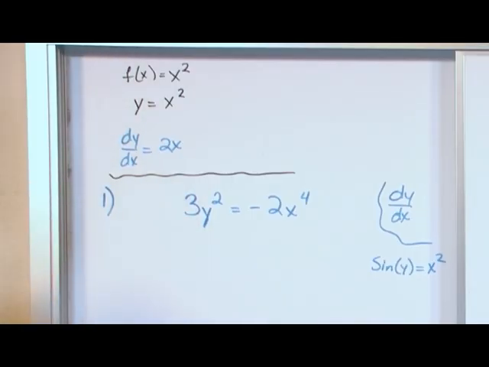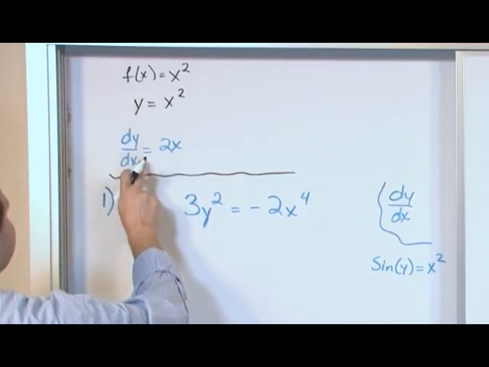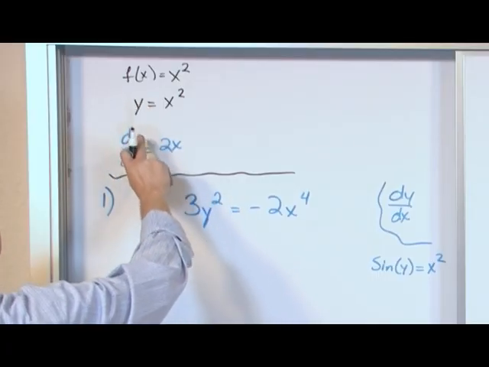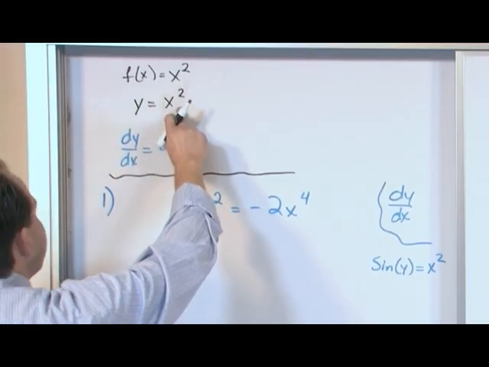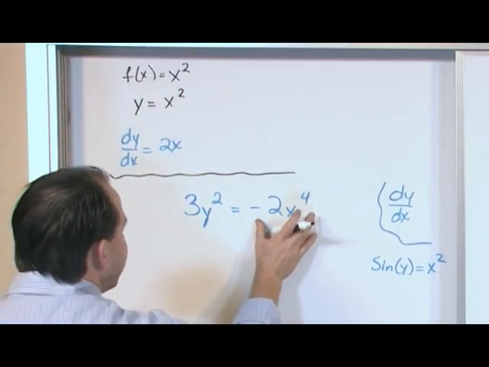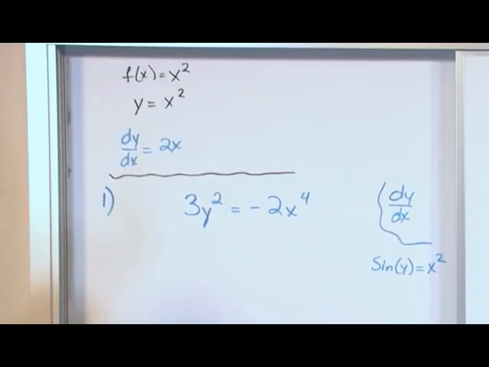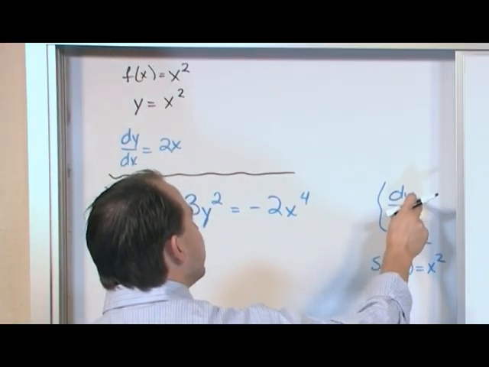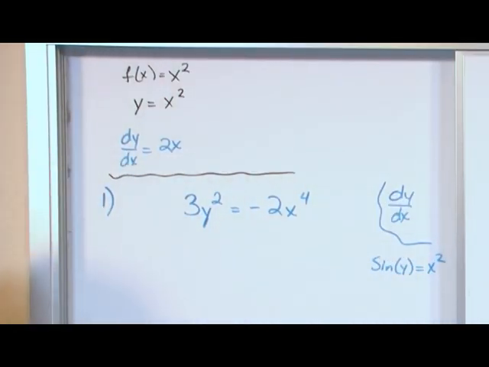What I'm going to do is get all the way down to the answer, and then we're going to have to talk about it a lot to show you why it works. But once you know the technique, it's quite simple, all right? What we're going to do, much like in this case where we took the derivative of both sides, the derivative of y is dy dx, the derivative of this is 2x. So that's what we're going to do here. We're going to take the derivative of the left and the derivative of the right with respect to x. And then ultimately we want to find this derivative dy dx.